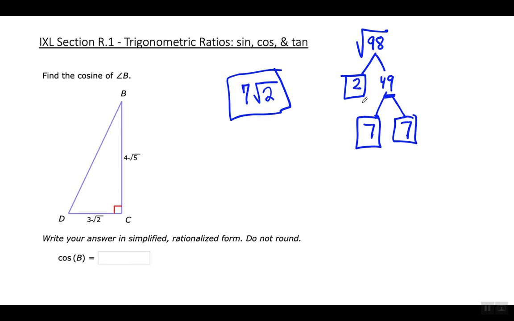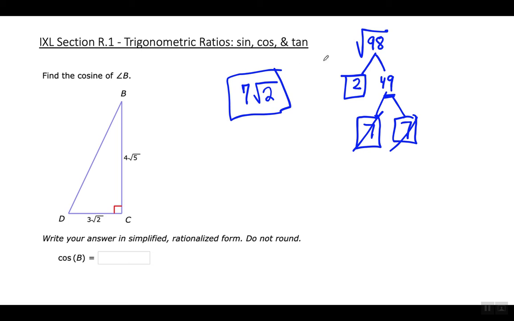So now I got all the prime numbers that you multiply to get 98. Now remember what I said, if a number appears twice, you put it outside the box. Why? Because if it appears twice, that represents this number, 49, which maybe you didn't realize at first. Let's pretend, okay? And that means I could have gotten the square root of 49, which is 7, and it goes outside the box. So once you see that a prime number appears twice, you can just go like that and put it outside the box one time, or outside the radical sign.